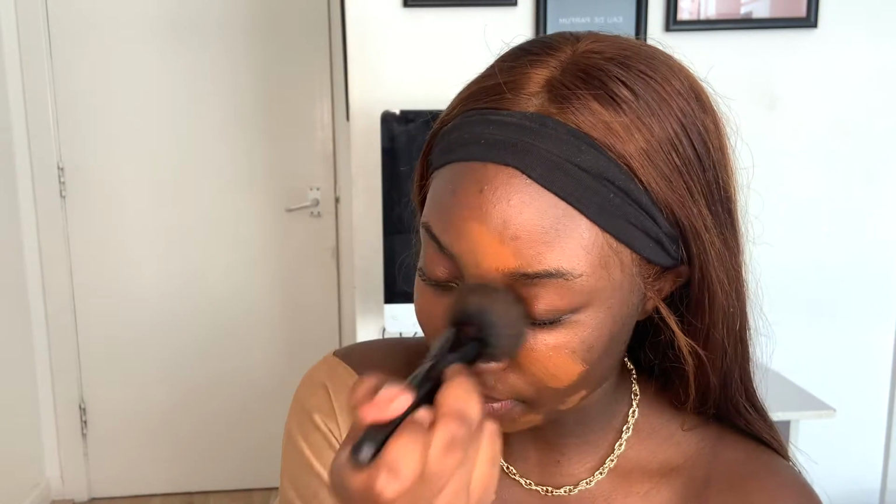No wonder. 1, 2, 1, 2. Oh my gosh, this is looking very similar to my Fenty foundation, so I'm getting a bit scared. Very orange. Oh my gosh, is this my color? Okay, it's a bit darker and I do like dark foundation, so that's a plus.